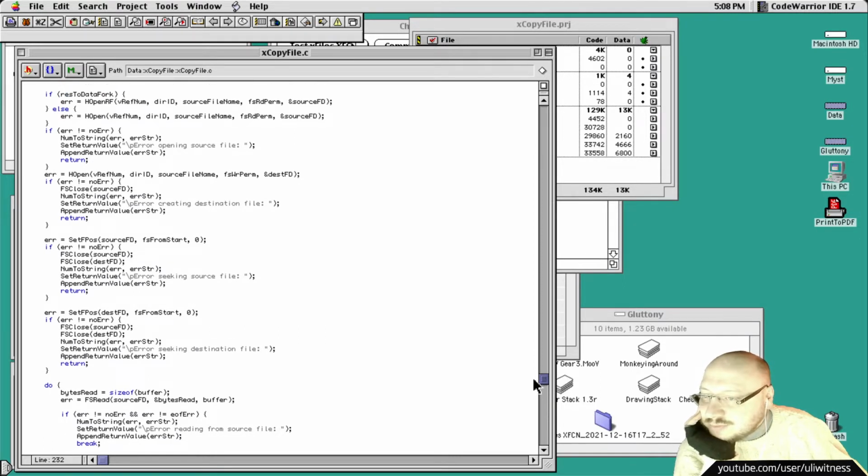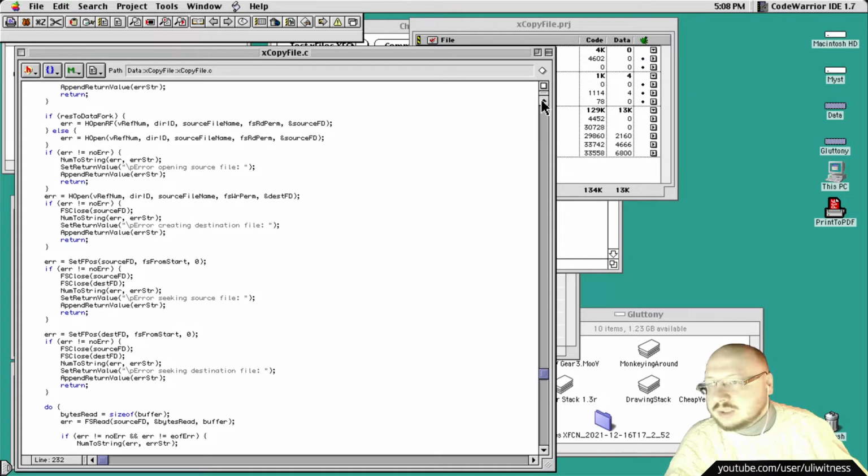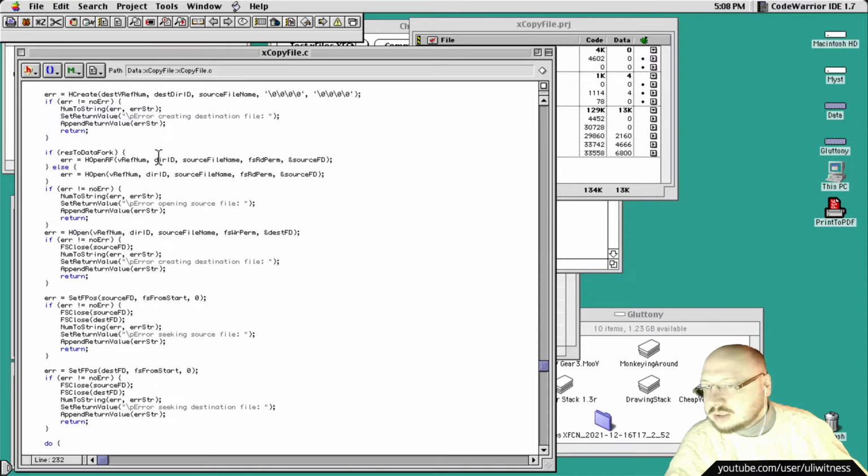So I guess the first thing we want to see is, when we're opening the files, it opens with a source file name and source file descriptor. So that looks right. Then we check for errors.